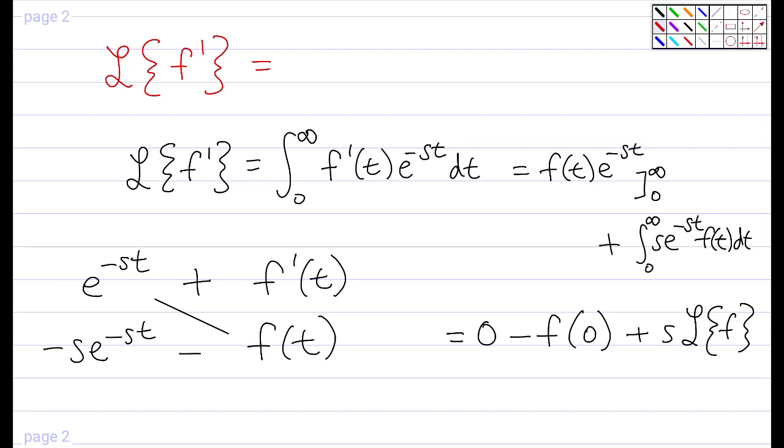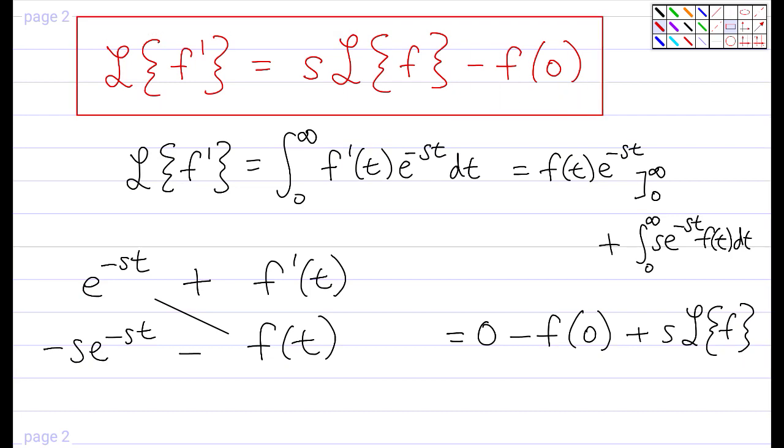Okay, so our result, I'll write it up here in red: the Laplace transform of a derivative is s times the Laplace transform of the function itself minus the function evaluated at 0. That's our result. I even put it in a red box for us. Okay, that's what we need in order to solve the differential equation using the Laplace transform.